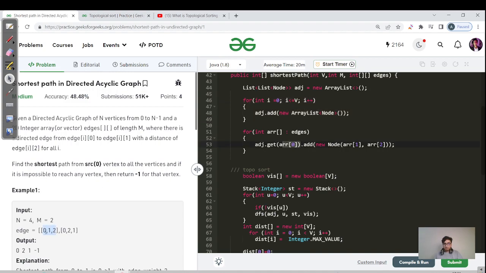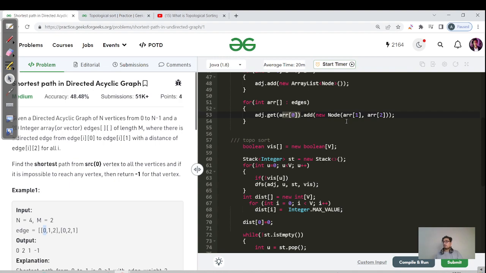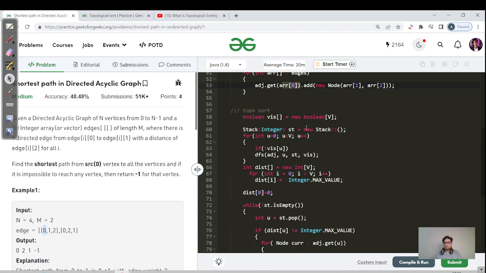So I use the first value to access the index of our ADJ, and then 1 and 2 act as a pair in the horizontal list for that particular index, 0. Great. I hope I'm able to make sense and you are able to imagine it. I've already shown it in the dry run. You can also move back to visualize how this is running.